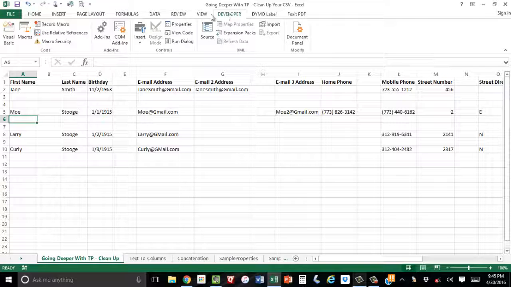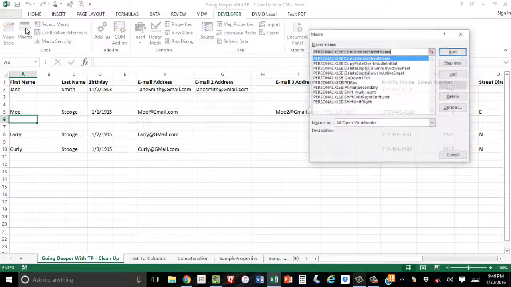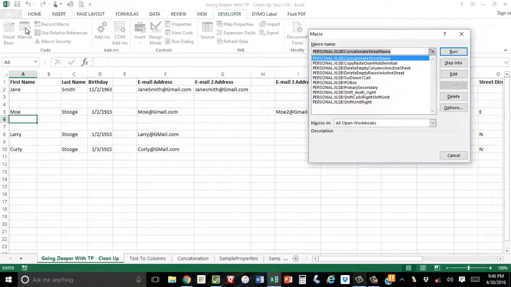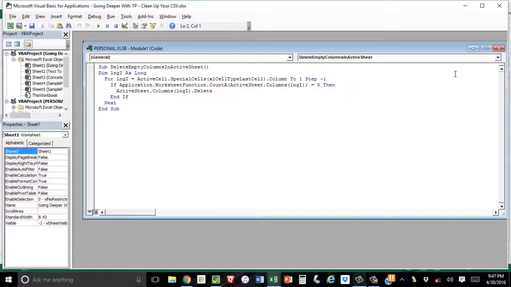There's two ways to create macros. You can either record them. In other words, you click the record button, you complete a series of steps, click stop, and then Excel will do that for you, like clockwork every time. For more complex things, you'll actually want to write a little bit of Visual Basic code. And here's some sample code. Now, don't sweat it. Don't know Visual Basic? No problem. I'm more than happy to send you the macros. All you have to do is go to the website, send us a note. We'll email them to you.